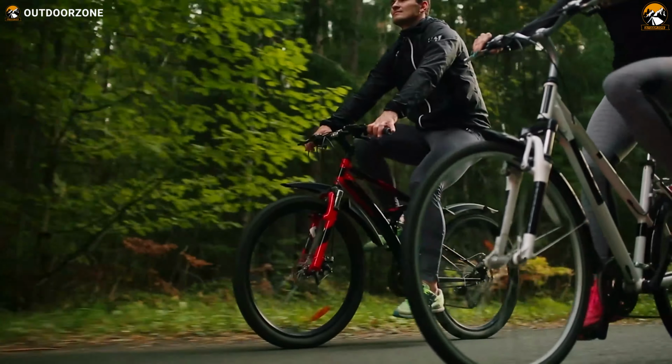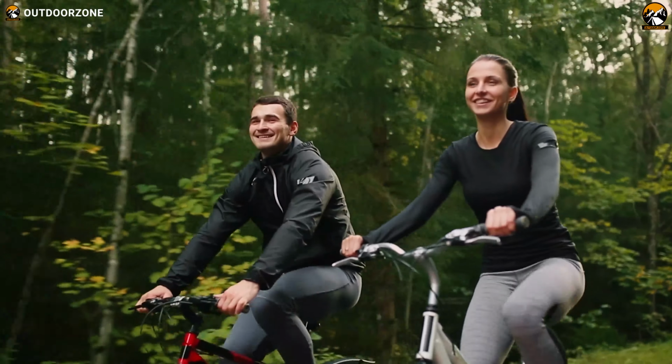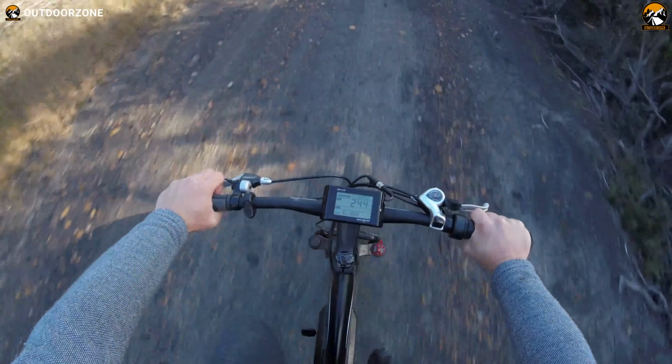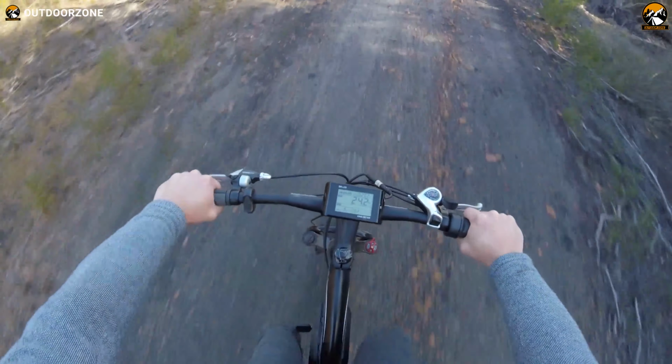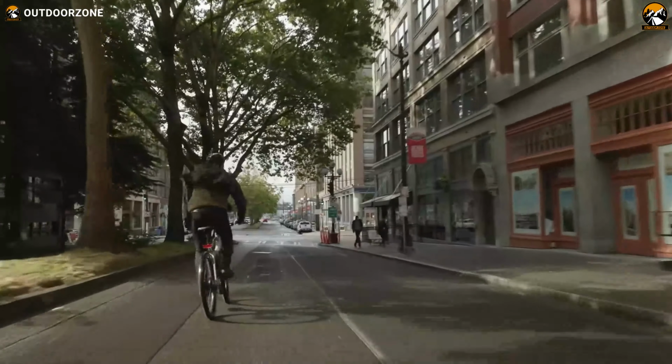Riding with the bicycle has always been an adrenaline-fueled sport. It always allows us to live through enjoyable moments. And this fun doubles up when we try out an e-bike for zipping around town or commuting to different places. It eliminates the hassle of pedaling and lets us ride effortlessly.